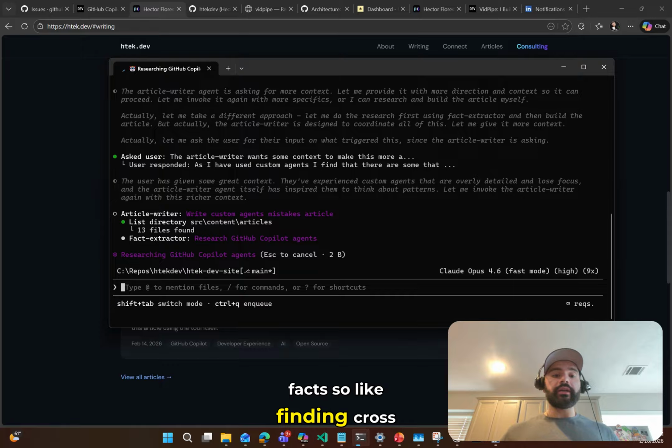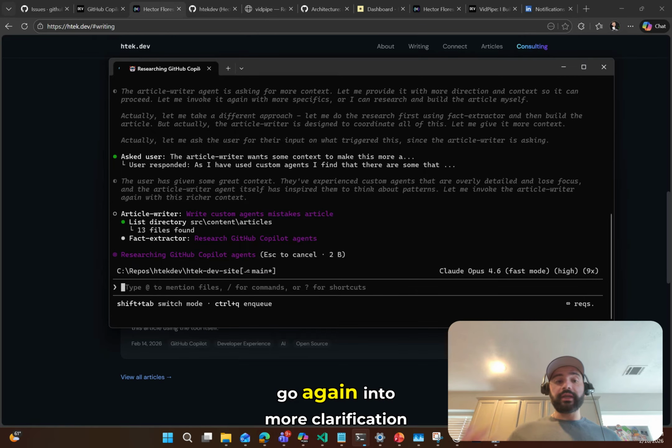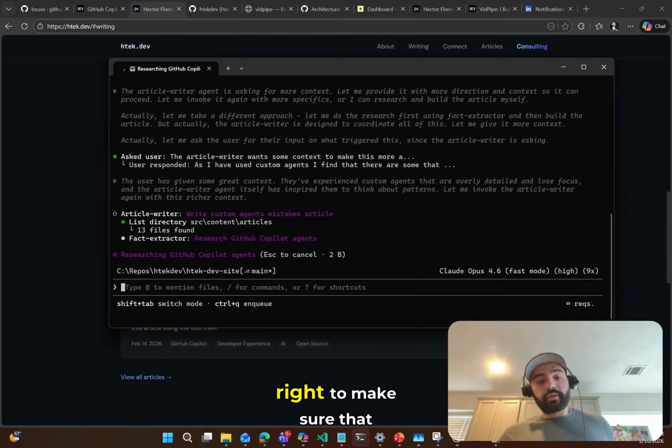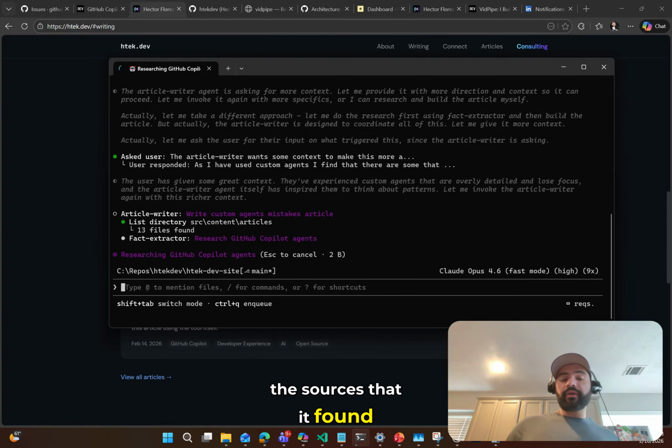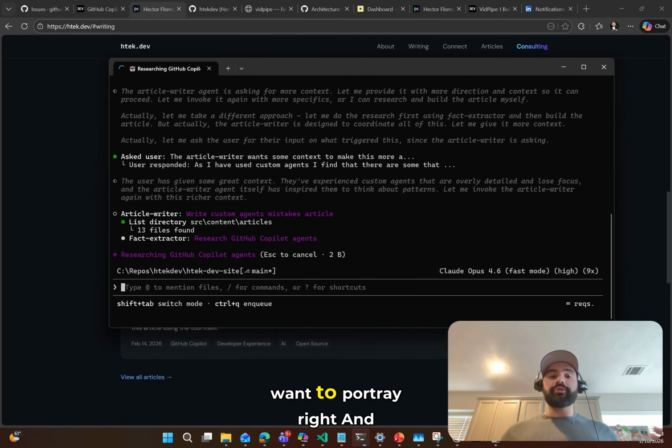So like finding cross source contradictions, making sure that the sources are reliable, and then it's going to go again into more clarification, right? To make sure that the sources that it found and the claims that we've established match what I kind of want to portray, right?